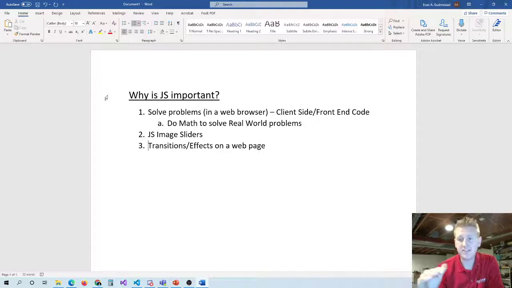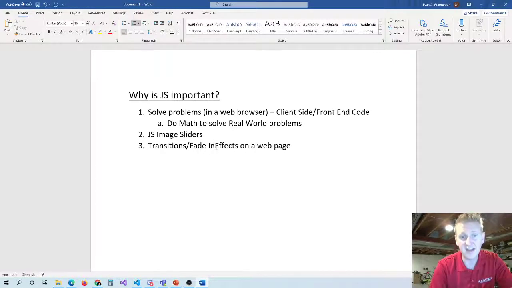There's a lot of web pages that as you scroll, content essentially fades into the page. So it's kind of like a scrolling effect. As you scroll down, content fades onto the page. And so instead of the content just being there, it's kind of a fade in effect. Okay, so when I say effects, I'm talking about fade in effects, fade out effects.